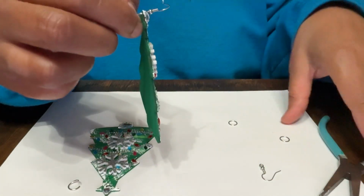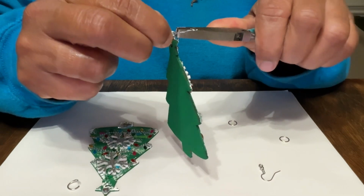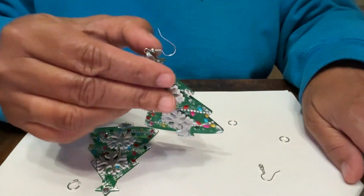When I tell you these ear wires gave me a fit, I don't know what was going on. I think because of the point at the very top of the Christmas tree, the hook just didn't want to do right, and so I was fighting with it. I apologize.